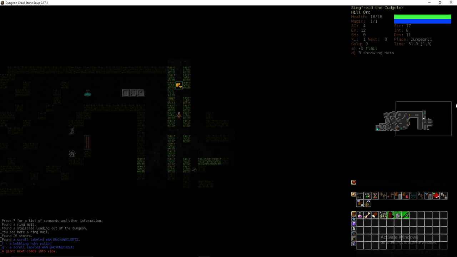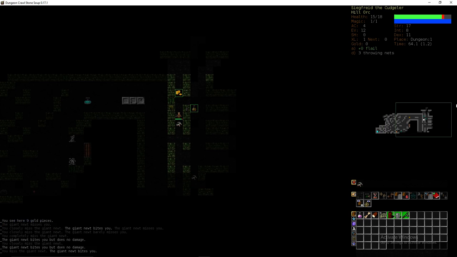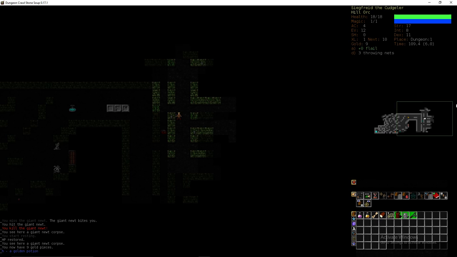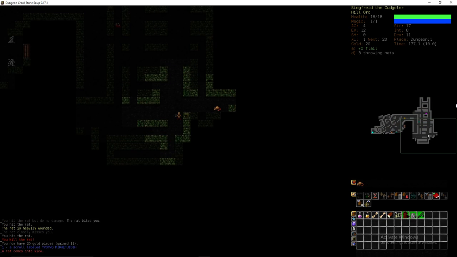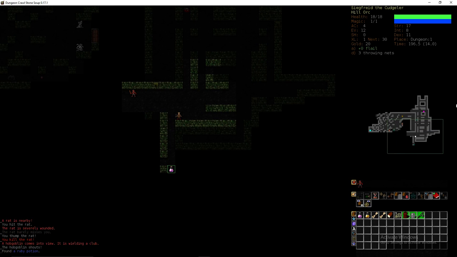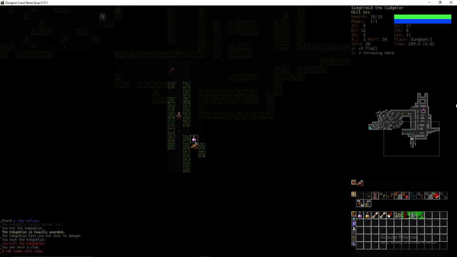Mainly doing it for the better bit of armor, I guess, as well as a more even stat distribution. Instead of having it all poured into strength, we have at least a little bit of dex as well.